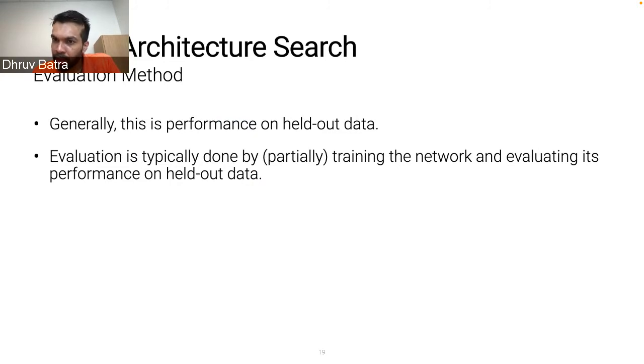Okay. Erik, there's a question that has come in. Is held out data just the test set from the train test split? Ideally, it would be something else, like you chop up, say, 90% of your train to be the thing that you train your parameters theta on, and then you hold out an additional 10% of train to evaluate the architecture. In practice, people tend to use the same validation set that they'll actually finally report performance on as the one that they use for architecture selection. There's a bit of training on the test set that goes in there.